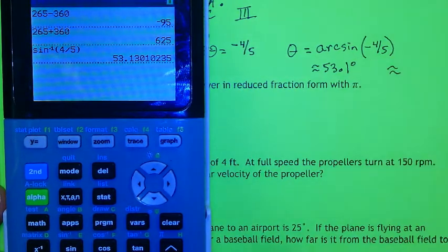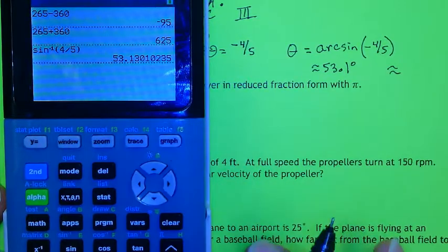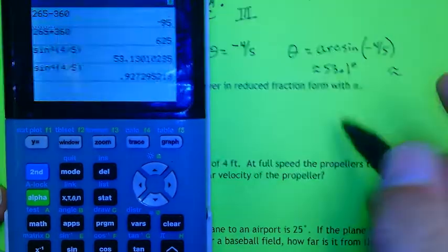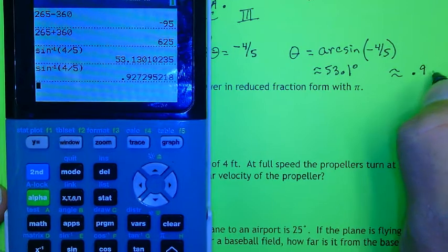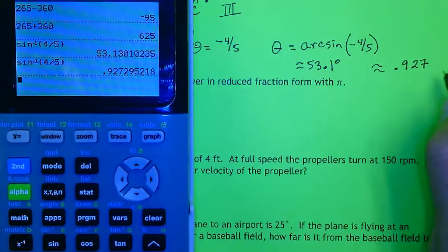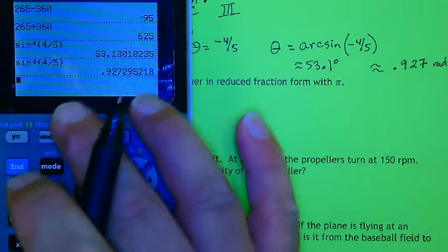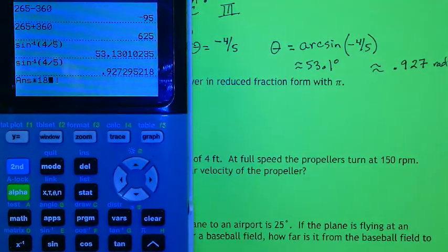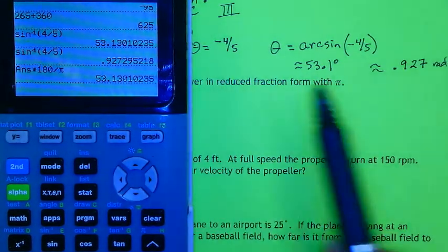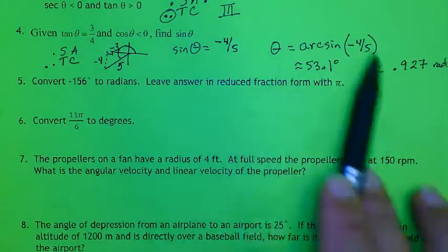Second sine. So we do the arc sine of 4/5, and we get that this is approximately 53.1 degrees. Or if we were doing it in radians, mode, change to radians, right? The arc sine of 4/5, approximately 0.927 radians. Okay. Of course, we know how to convert back and forth. If I multiply by 180 and divide by pi, there you see that 53.13. Okay. So we do need to be able to work within these things.